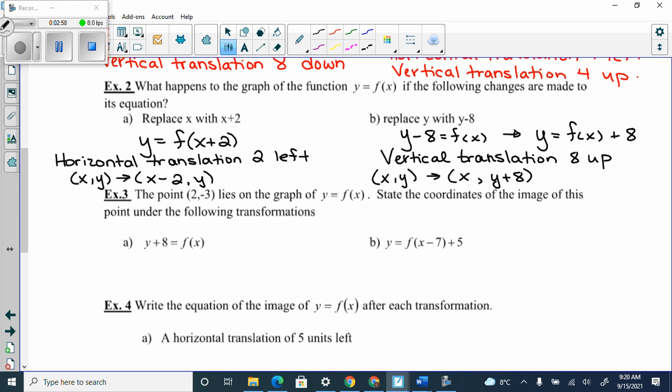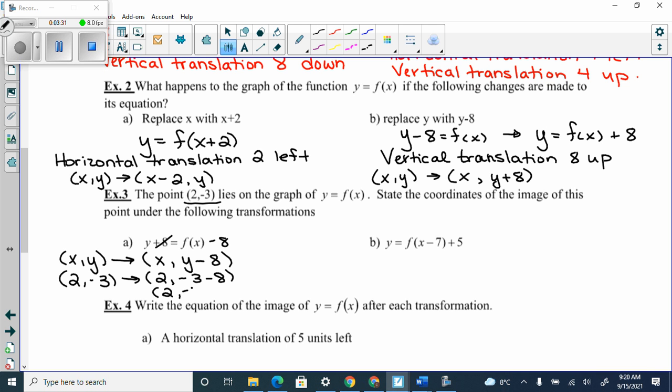So I know I'm moving a coordinate, so I'm going to use mapping. I'm going to subtract my 8 over. So I'm going to do x, y becomes, so I need an arrow, x, and then y what? Minus 8, because I need to move down 8. X moves right or left, y moves up or down, right? So I'm going to do it to the y, minus 8. Then I show it. So I go 2, comma, negative 3 becomes 2, comma, negative 3 minus 8. So my new coordinates at 2 and negative 11.